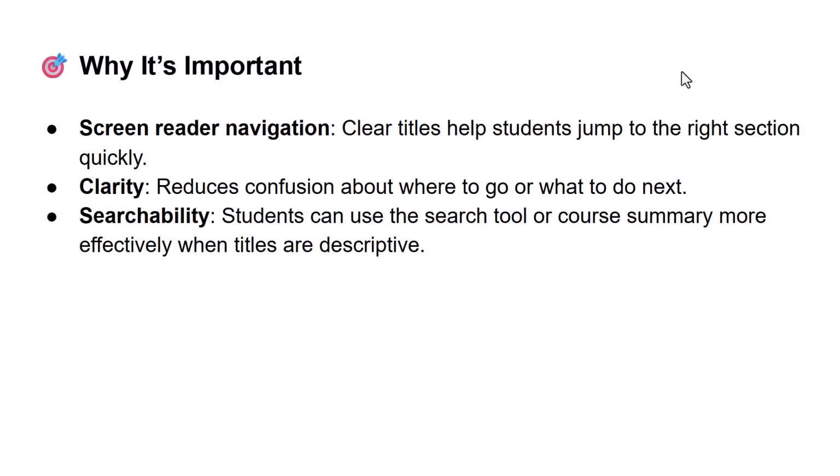Why is this important? A couple different reasons. One thing that is a consistent theme throughout this whole series is screen readers. If I rely on a screen reader, being able to have clear titles helps me get to the right place. I'm going through a module and the screen reader is reading the material to me. I might have to click on 3 or 4 different things if the titles aren't very clear, which could be frustrating as I try to find things. But if I know that this is Unit 3 polynomials homework, I know we're in Unit 3, I know what the topic is, I'm looking for the homework, I'm looking for the practice. If that's all included in the name, it makes it easier for me to be able to find where I'm going.